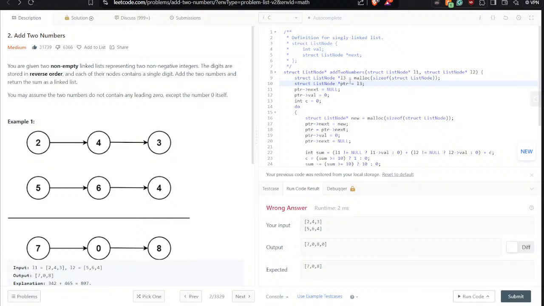Now, if everything's fine, then only we will be doing that. If nothing is fine, then we will not consider doing that.